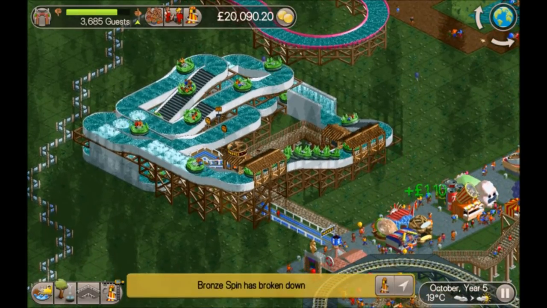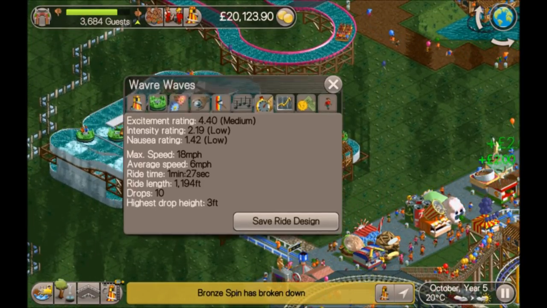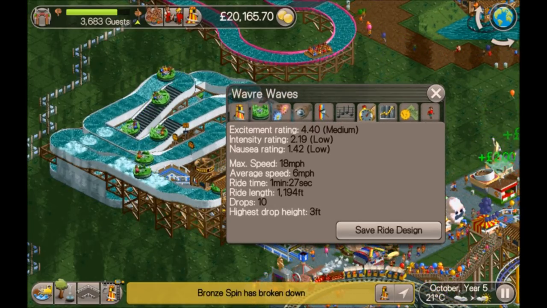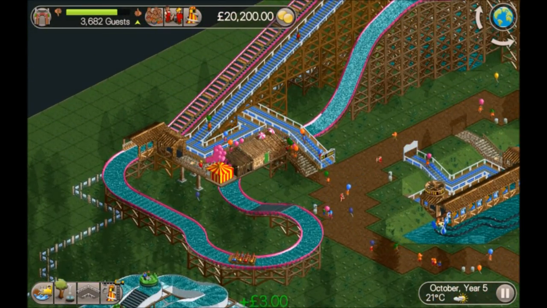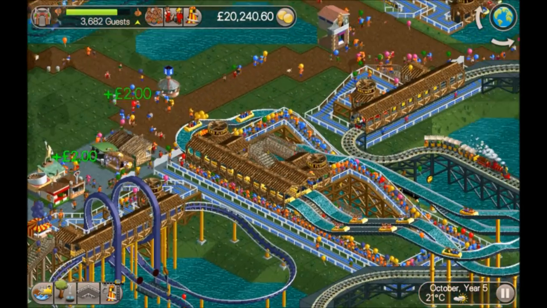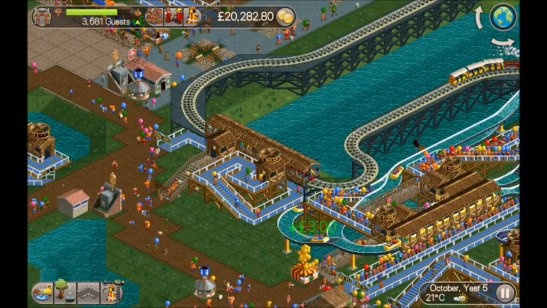And then a little 10x10 river rapids ride I've built previously. I'm gonna go for it. I'm gonna say it's Waver. Could be wrong, could be anything, I don't know. But splash boats as well. Got a Mobius log flume just up here, built around.